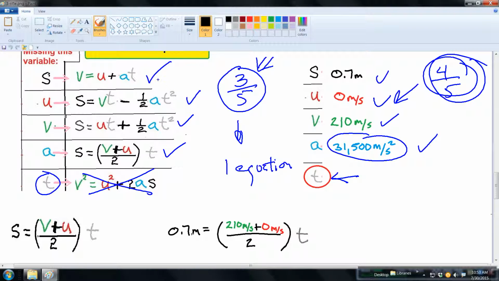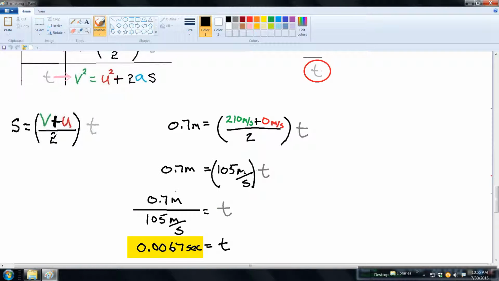But now we've got 4 to choose from, so the best one would be the easiest one to use mathematically. Now, since acceleration is a fairly big number, I would choose this equation to solve for time because it doesn't have acceleration in it. We don't need it anyway, so we're going to use these smaller numbers here. We'll use these top 3 numbers to solve for t. So we go down here and use that equation. We'll pick this equation here and we'll plug in the information that we have and solve for t.